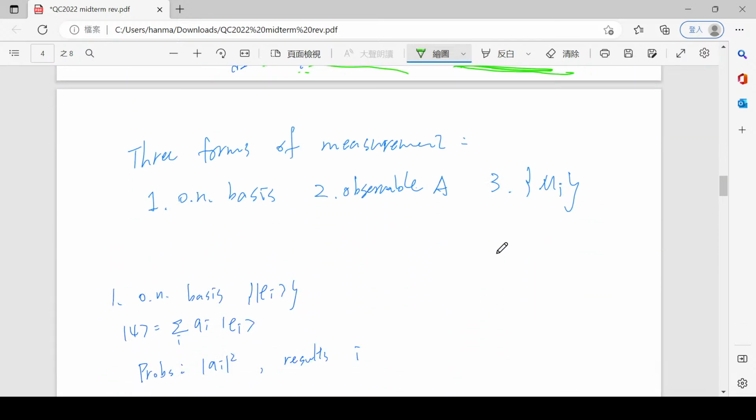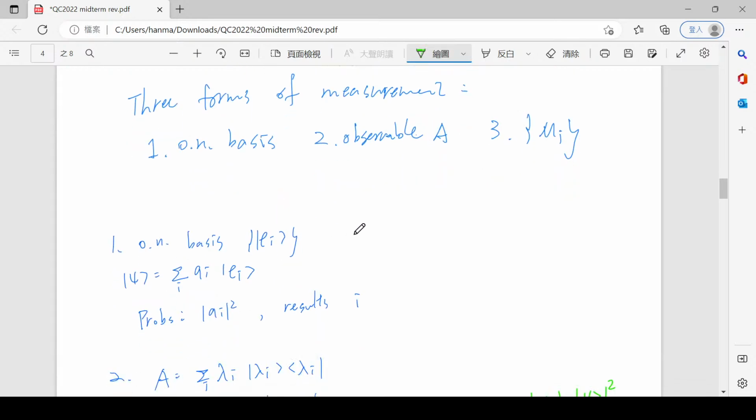And once again, there are really 3 forms of measurement that we talk about, and you need to read the context. It should be clear, but when you do a measurement, you first need to think about which kind of measurement formulation we are talking about. So there are 3 of them. And the first is you measure on an orthogonal basis. Measuring in the computational basis is one of them. And in this formulation, it's quite easy.